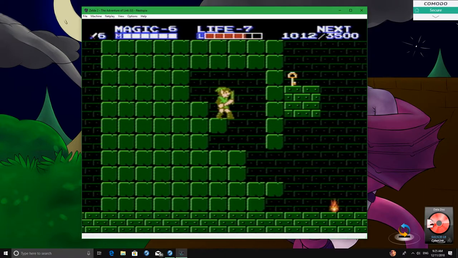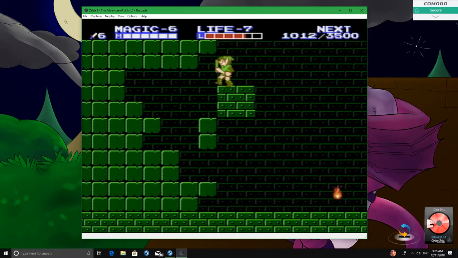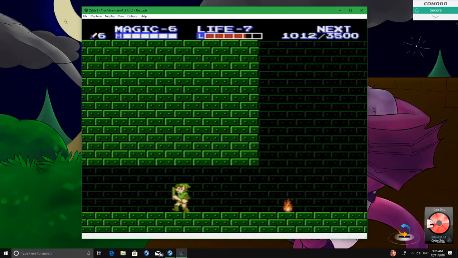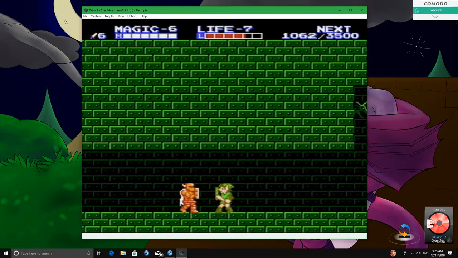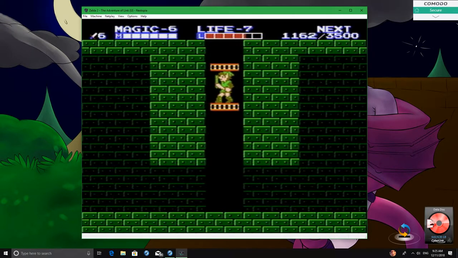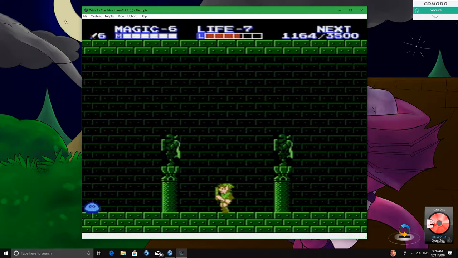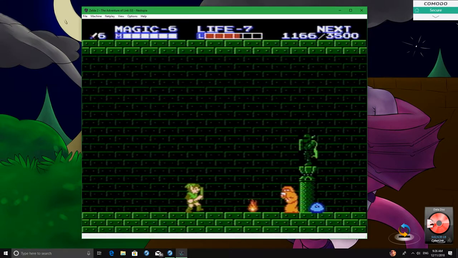So help me if they auto-spawn. No. Let's see what's over here. Probably nothing. My luck. Oh, good. It was just a little one. A little one. Lose sight of that other elevator I haven't fully explored yet. Okay, let's try going this way.